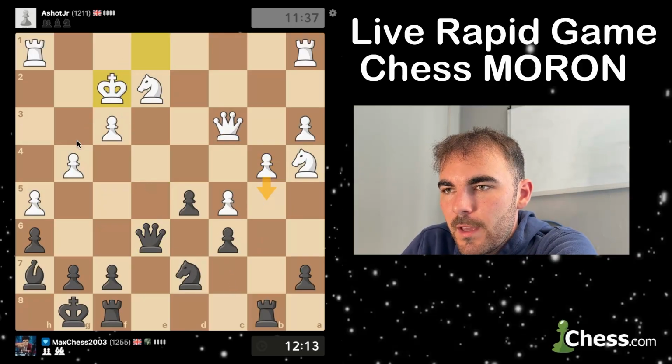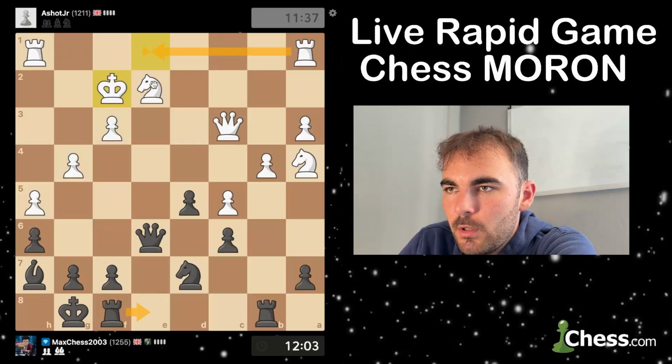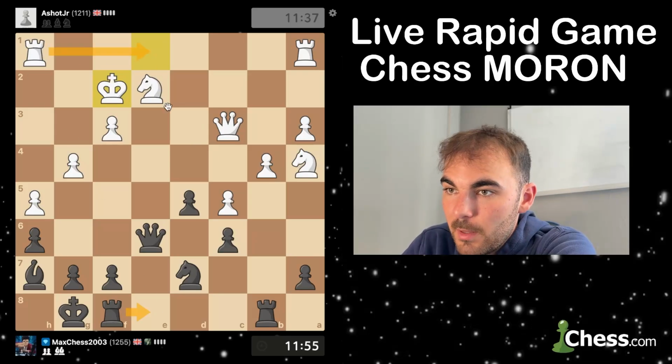Okay, so they move their king. Can I bring my knight, or is it best just to play rook e8, sort of forcing them to bring their rook? I don't know which one they bring. Probably the one on h1. So I'd go here. This would most probably be their response.